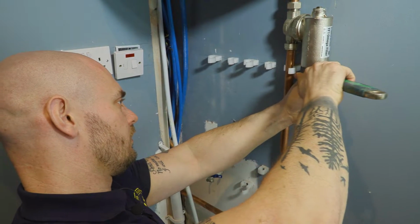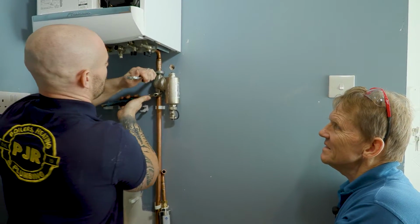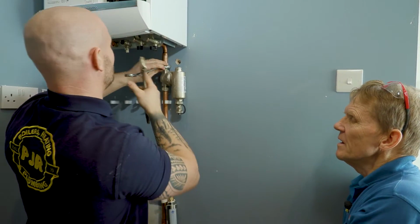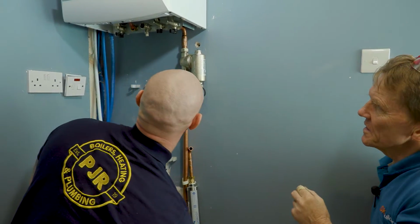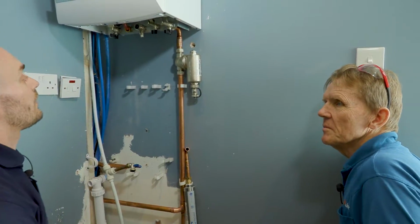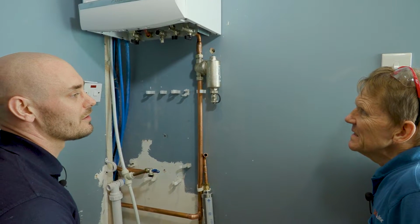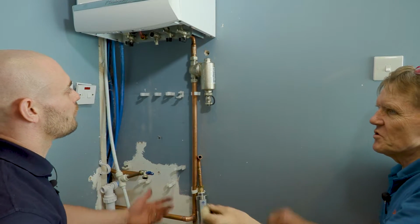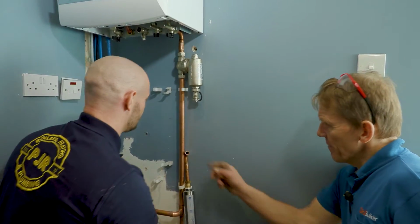I'm surrounded by experts. Yeah, so what I like about these is you can slip it over the pipe and you've got enough room in there to get in those tight spaces. When you've got two fixed ends, that's it, correct. I'll tell you the downside of these is no isolating valves. That is the only downside when you come to an annual boiler service. The thing is you can take the filter out. It's a dry pocket, you can unwind exactly. Okay, lovely. We'll do it for that one, mate, yeah?